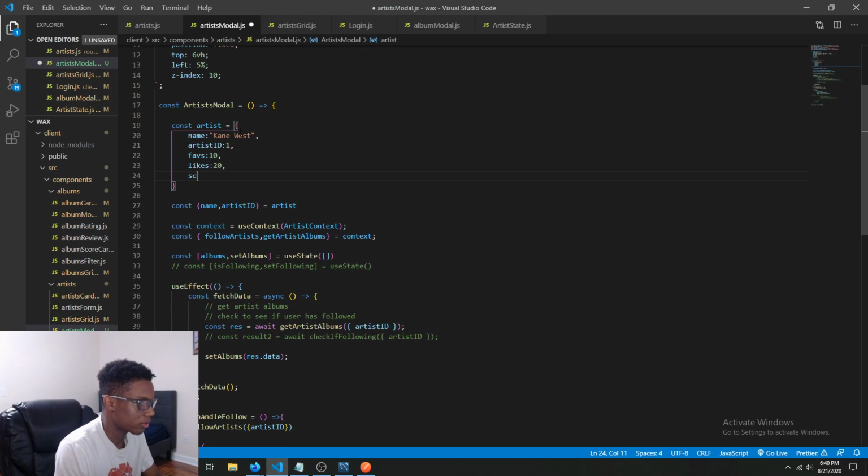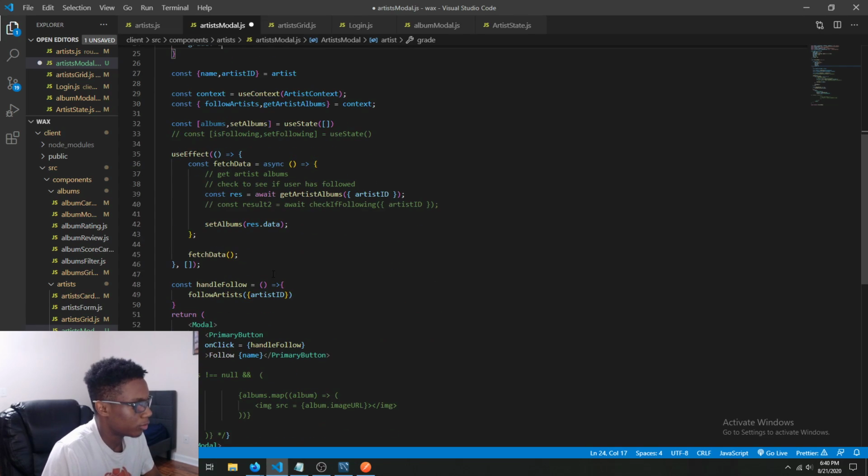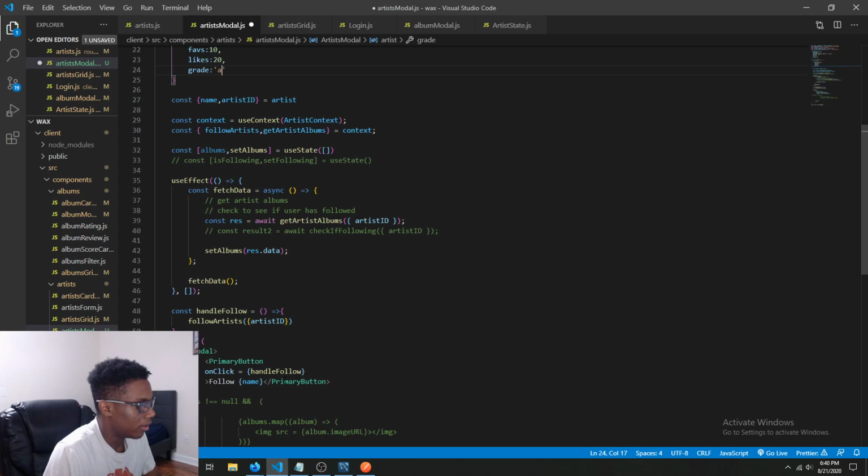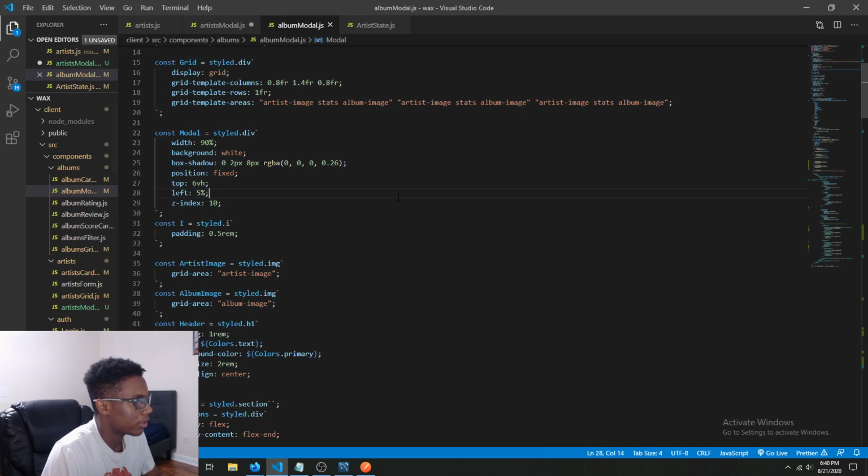And then scores coming in as grade, I believe. Yeah, I believe it's coming in as grade. I don't know. We're just hard coding this for now, so it doesn't truly matter. Let's hop back over to our albums modal.